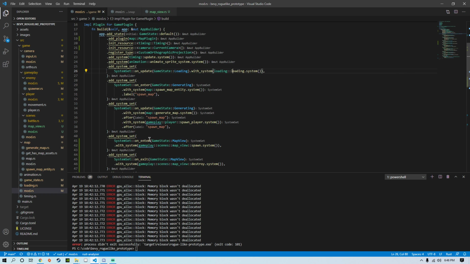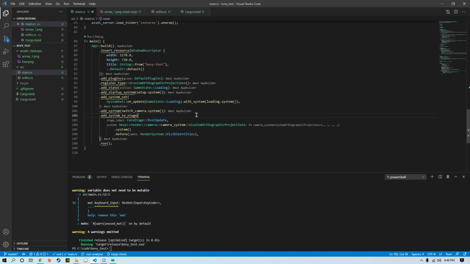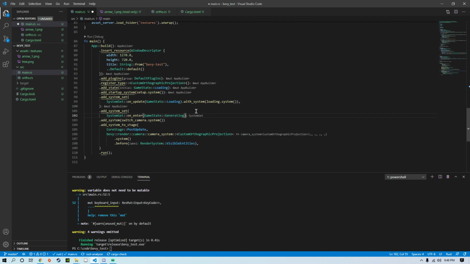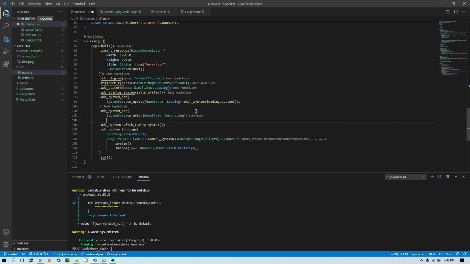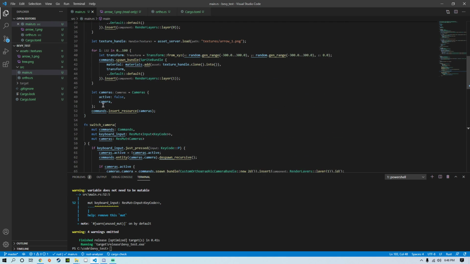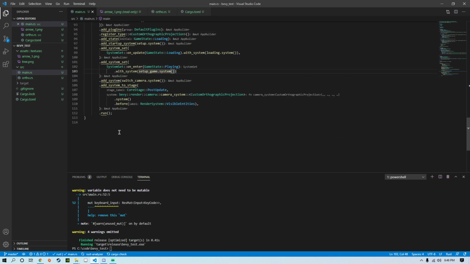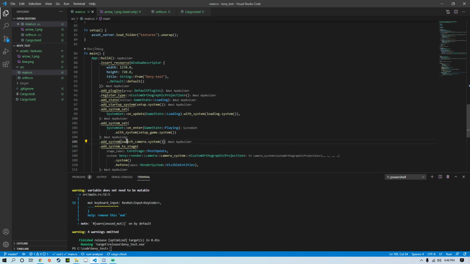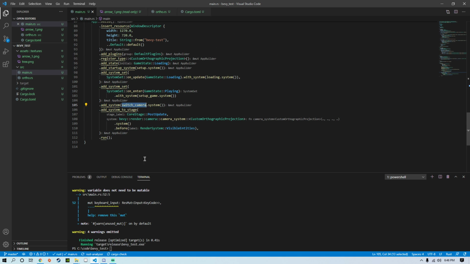And now we need some more state checking. So when we enter the state playing, we call setup game with system setup game dot system. Is that what it is? Yeah. Okay, and this system could just run all the time.